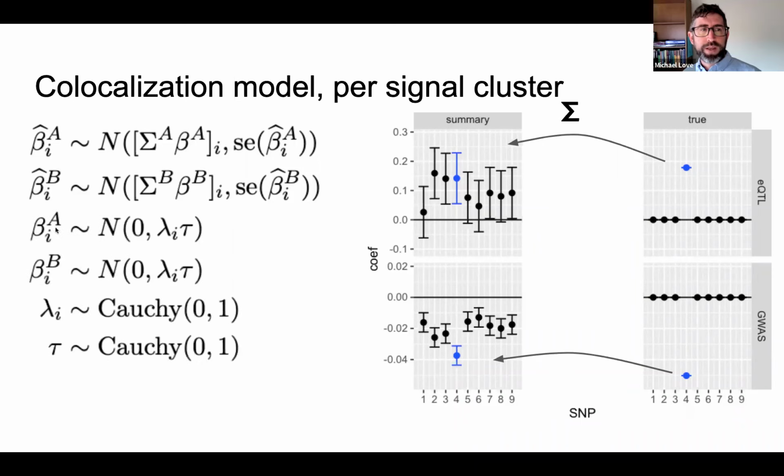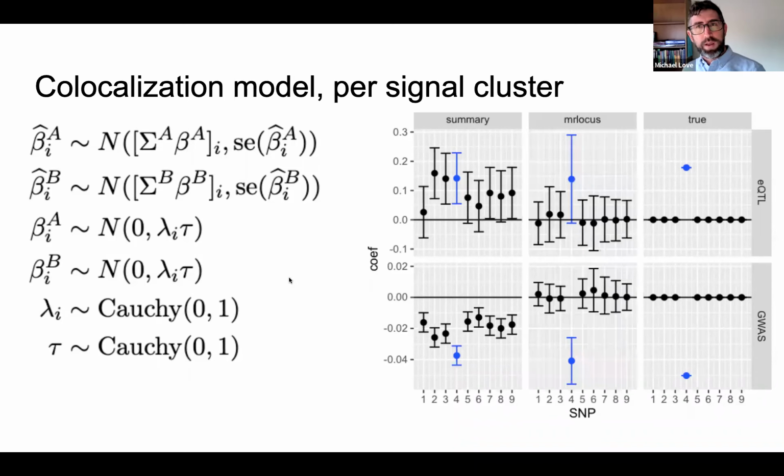Then we have Bayesian priors for the true betas. And here we used what's called a horseshoe prior, which has this lambda_i as a local shrinkage, and then tau is a global shrinkage parameter. In order to do this, we have to scale the betas upstream, and then we unscale them afterward. But we found this actually worked quite well, it induces sparsity.